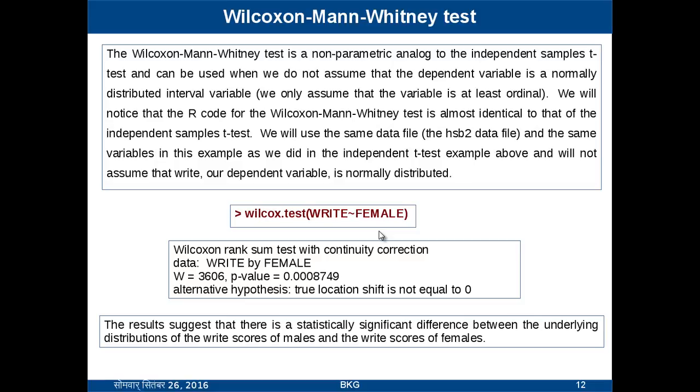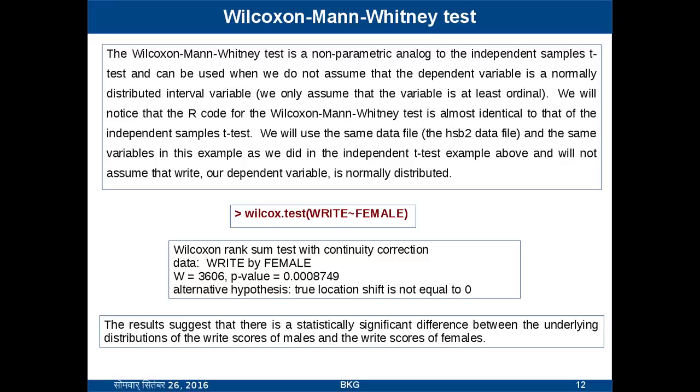Now, the Wilcoxon-Mann-Whitney test is a non-parametric analog to the independent sample t-test and can be used when we do not assume that the dependent variable is a normally distributed interval variable. We'll see that the R code for the Wilcoxon-Mann-Whitney test is very much identical to that of the independent sample t-test.